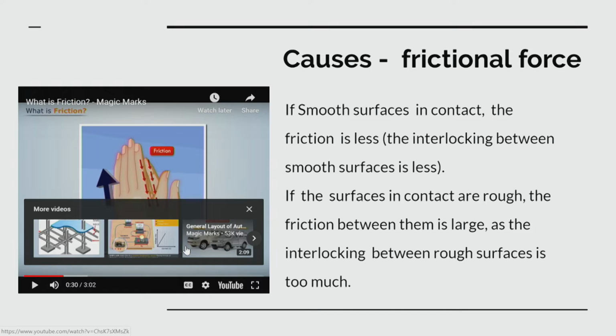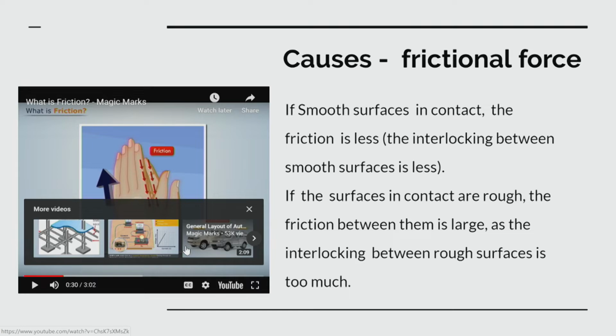What causes the friction to come into play? Basically, we'll see when two surfaces are smooth, they slide one over the other with ease. So when the surface is rough, you need to have extra force to make the motion happen. This extra force which you give is the friction. So the cause for friction is irregularity in the surface. If the surface is smooth, the friction is less.